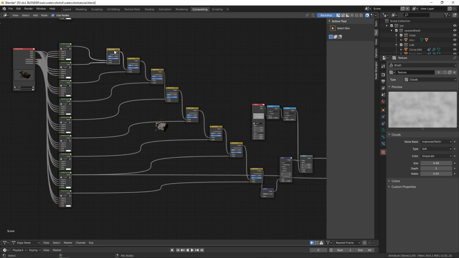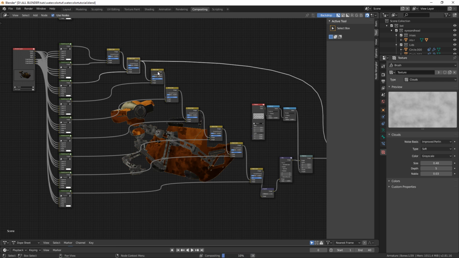So if we take a look at this, every single one of those is going to increase the amount of detail we get in that image.